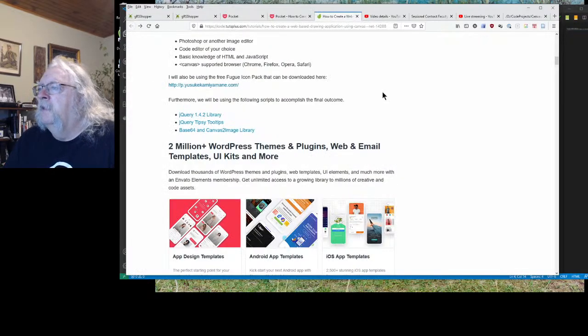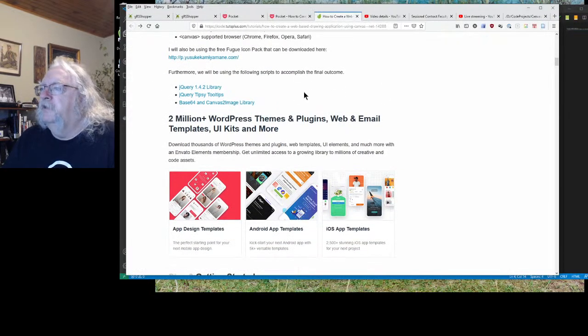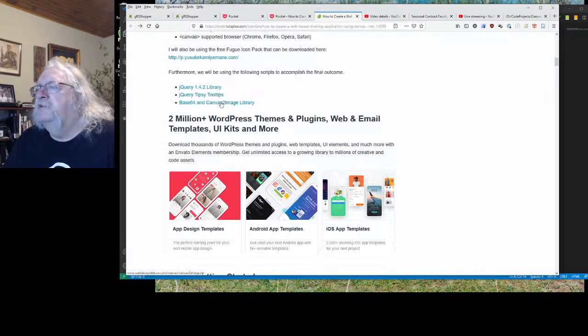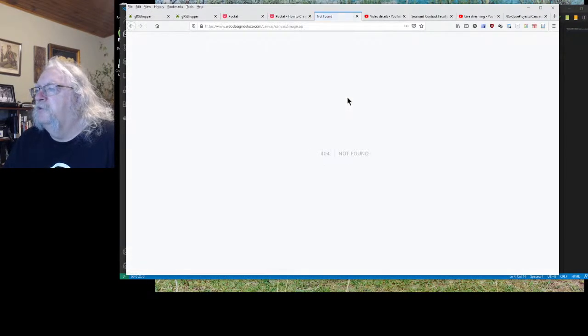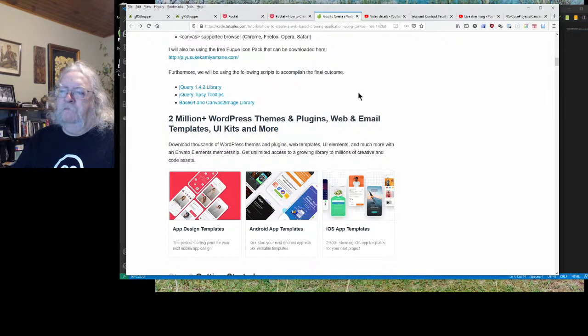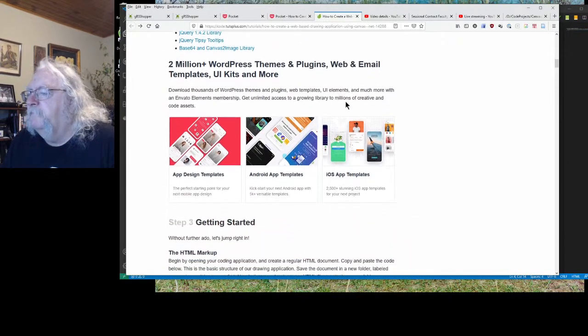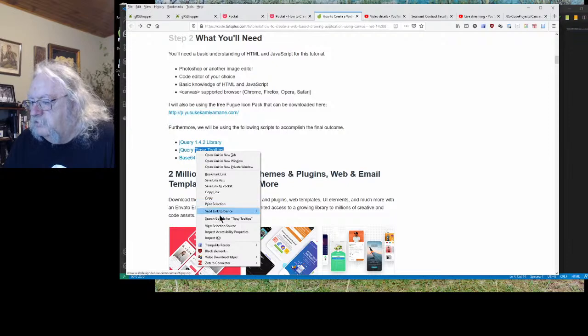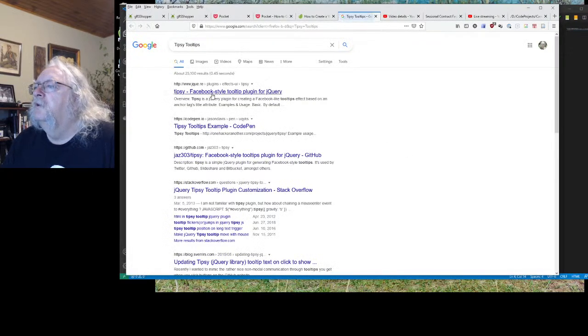Back here. Furthermore, we'll be using the following scripts: jQuery Tipsy tooltips. That might be optional. It doesn't exist anymore. Base 64 and Canvas to image library. That also doesn't exist anymore. But we'll see. All right. These might be findable anyways. Let's just quickly search Google.